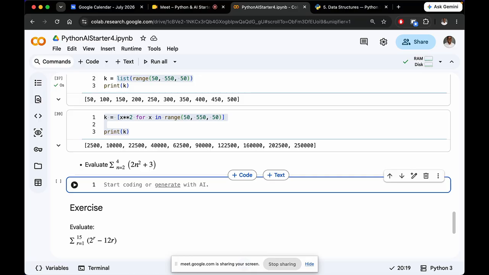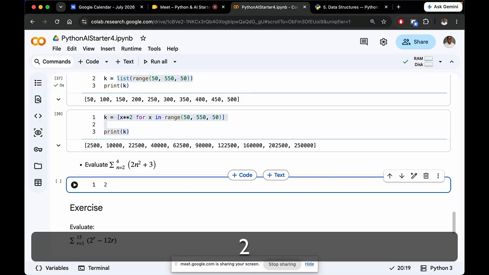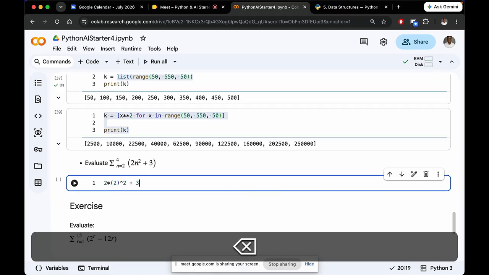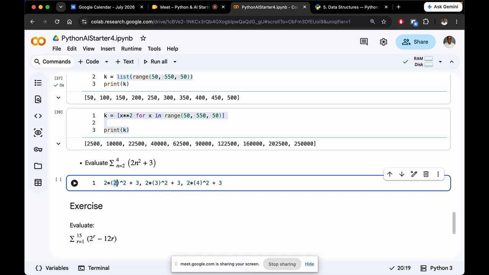So we will have something like 2 times 2 plus 3, then followed by 2 times 3 raised to the power 2. So basically that. So we are just substituting the value for n from 2 all the way to 4.